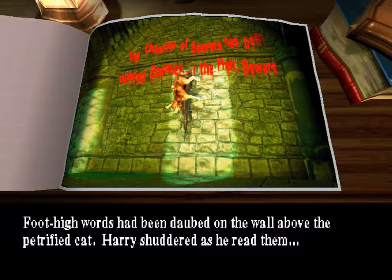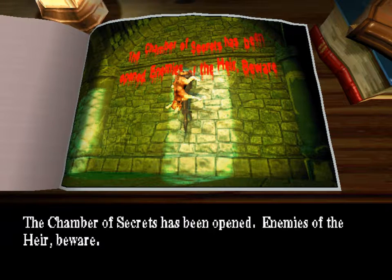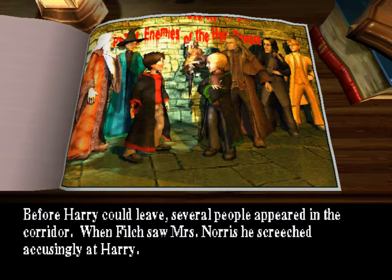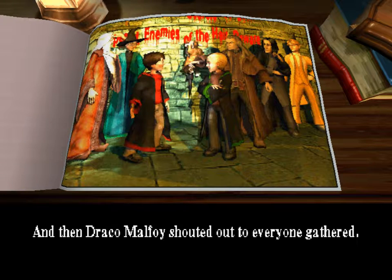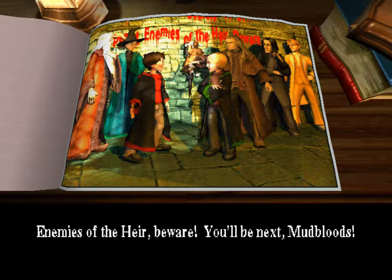Harry shuddered as he read them. The Chamber of Secrets has been opened. Enemies of the heir, beware. Before Harry could leave, several people appeared in the corridor. When Filch saw Mrs. Norris, he screeched accusingly at Harry. You've murdered my cat! You've killed her! And then Draco Malfoy shouted out to everyone gathered. Enemies of the heir, beware!